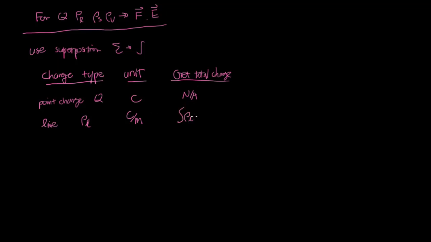So to find the total charge, you would take the line integral of rho L dl, and once you integrate that through, that's the same as multiplying this charge per meter by meters, and that's how you get coulombs. Similarly, you can also have a surface charge density, rho S, which would be coulombs per meter squared. To find the total charge, you would take the surface integral across the entire surface. Note that in this case, charge is not a vector, it's just a scalar quantity.